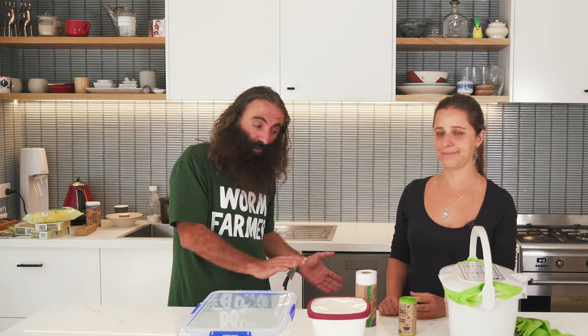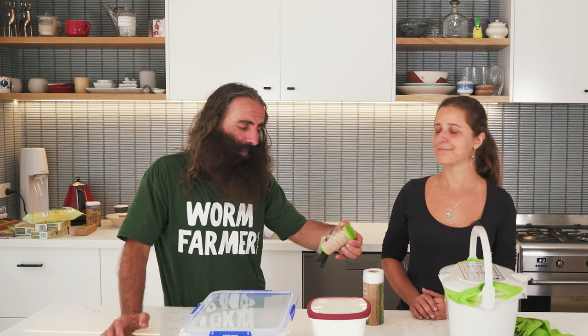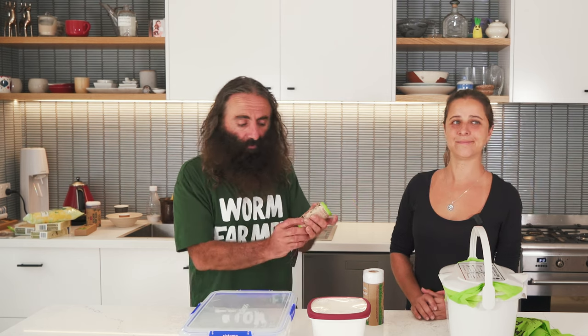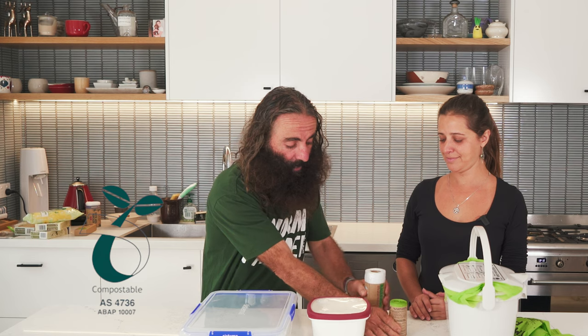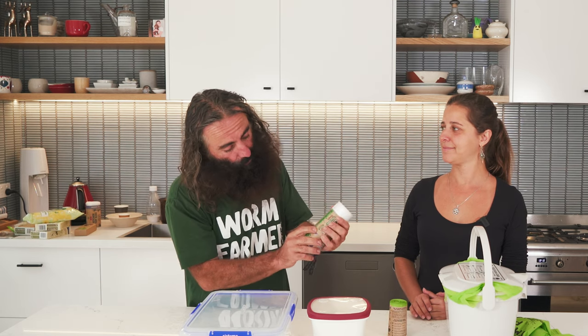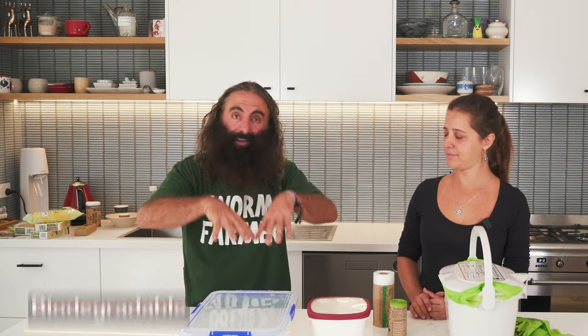If you needed it for something else, that's fine, but in this case that one doesn't work. You've got to read the labels and say — yes, it could say 'I'm earth friendly,' but it's non-compostable. This one, on the other hand, says compostable — boom, so that one's okay. This one is biodegradable, which is not okay for FOGO, because that can't go into the large composting facility. So that's the main thing you need to do.